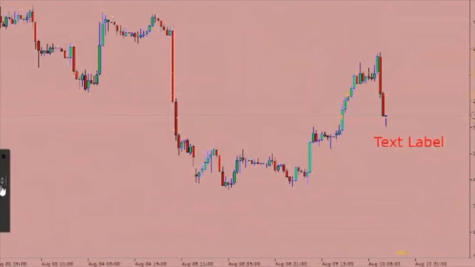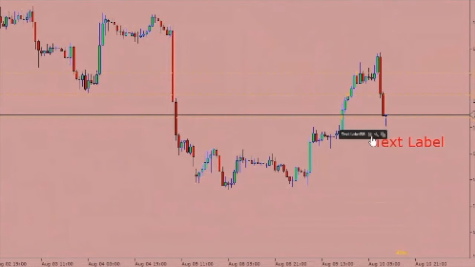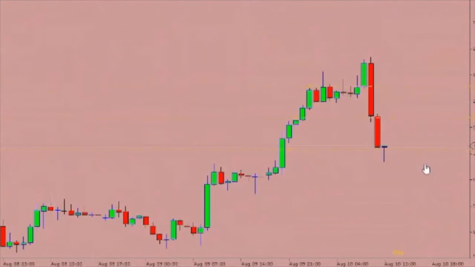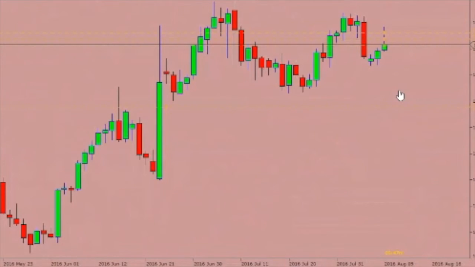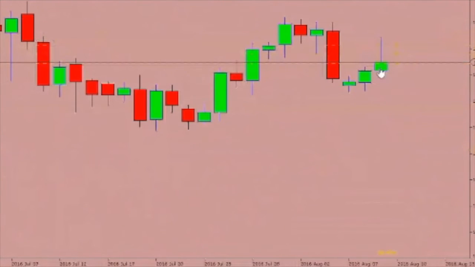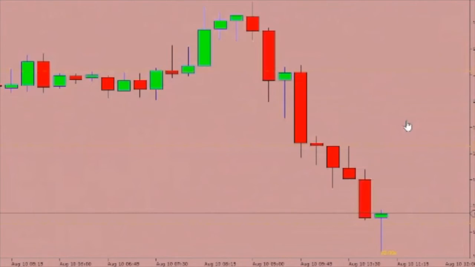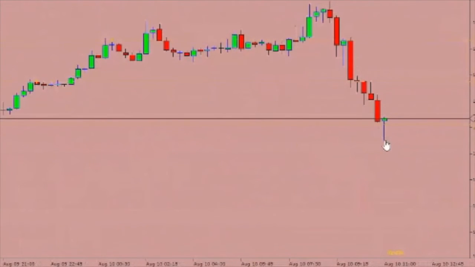Right now, we can see that there's a nice wick forming on the hour candle. But this really doesn't matter, because if we look at the daily, you can see it's a very nice bearish symbol, a nice wick to the top. And this is a perfect case in point of people who use smaller time frames to look at their charts. If you're looking at this in the 15, you're saying, oh yeah, that's a wick.